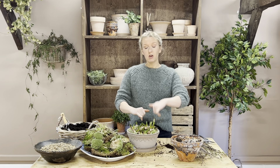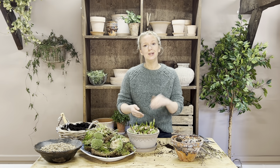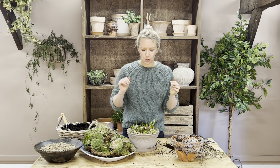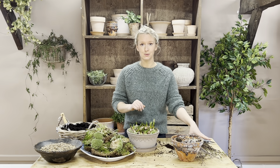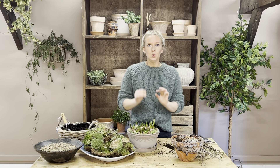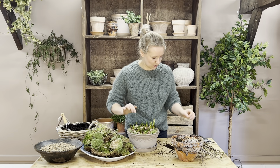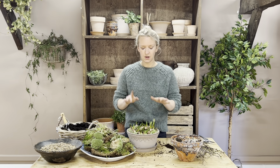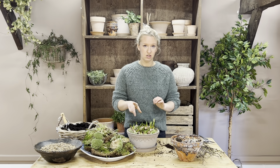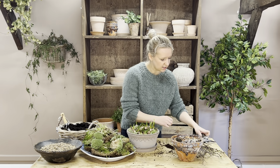As your muscari grow they'll probably reach about this height. If you put them somewhere really warm they will go leggy — they'll bolt really high and then droop. You can weave them around the twigs, which is the second purpose of the twigs. Ideally keep them somewhere cool for a sturdier stem and less floppy growth. In the scalloped white muscari planter kits you get about seven stems of cherry blossom plus birch.